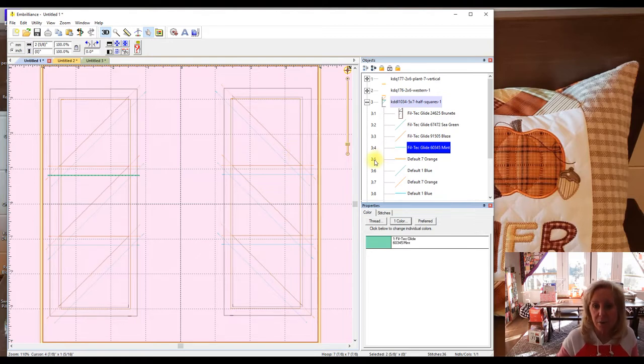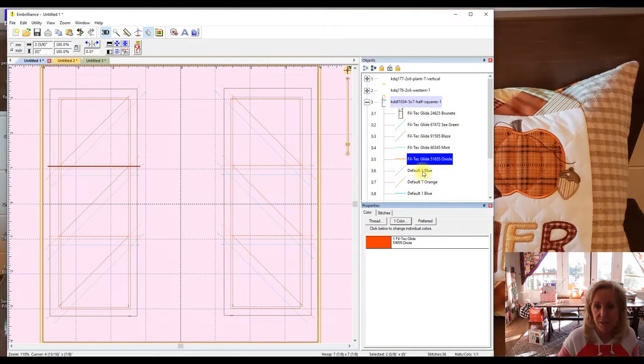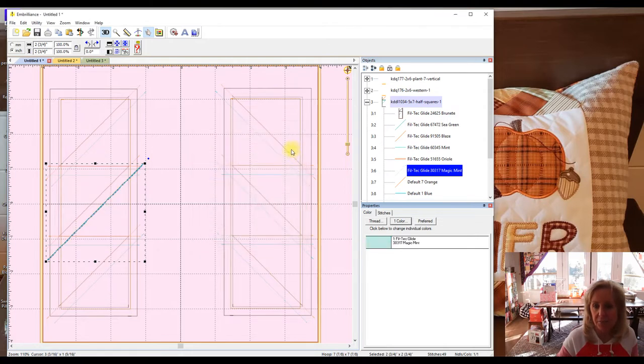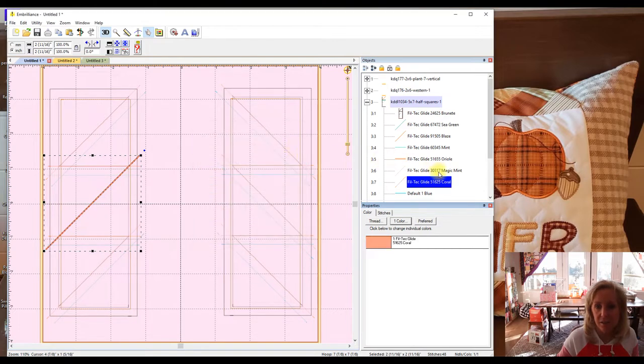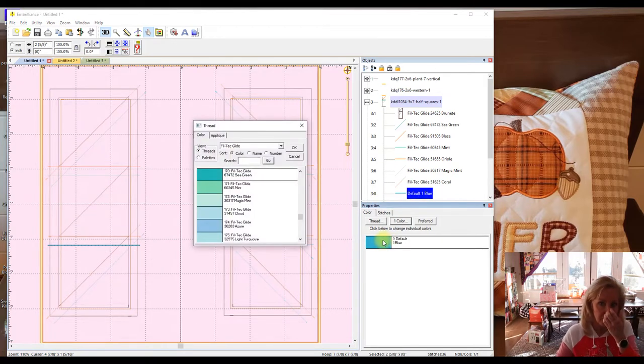And then we're on number 3-5. We already used blaze, so now we're going to use Oreo. All right, and then for 3-6, click on the color. We've already used sea green and mint, so now we're going to use magic mint and say okay. And then for 3-7, click on the color. We already used blaze and Oreo, so now we're going to use coral. And then for 3-8, click on the color. And we've already used magic mint, so now we're going to use cloud.